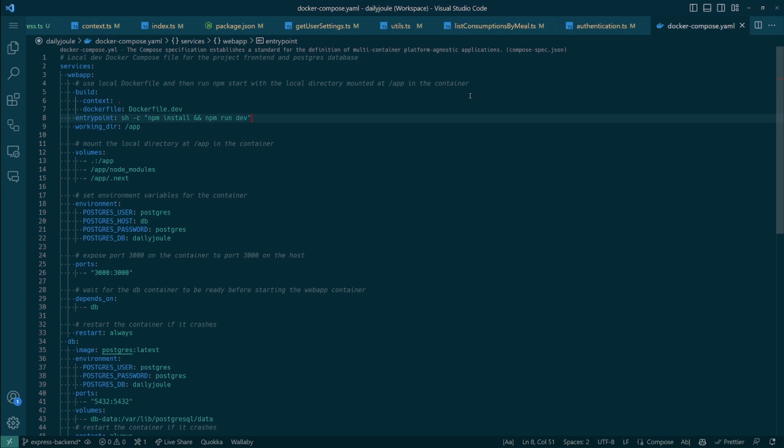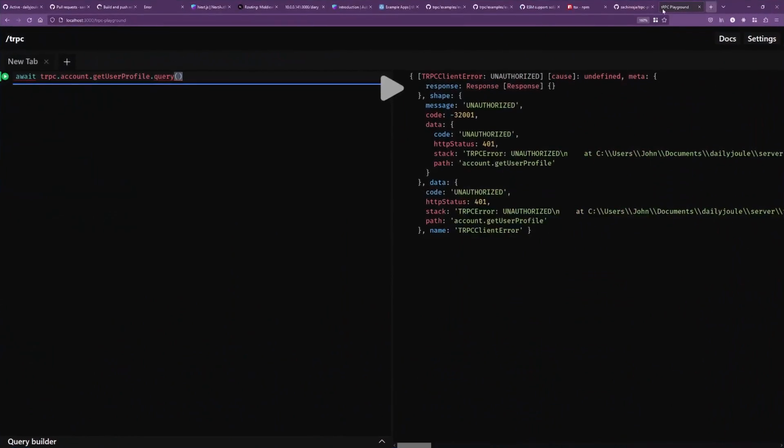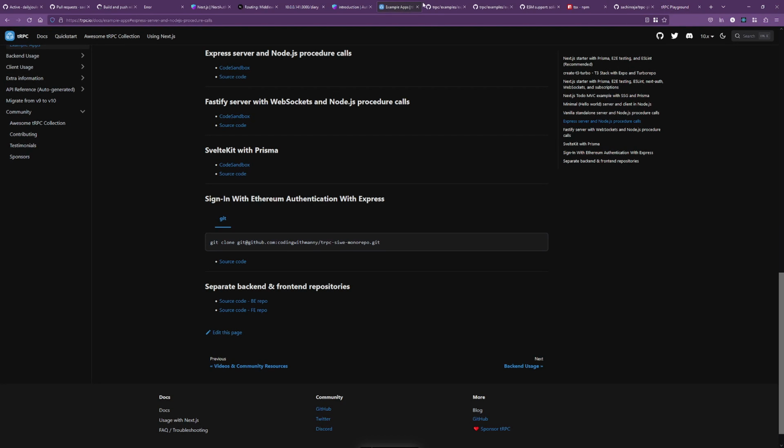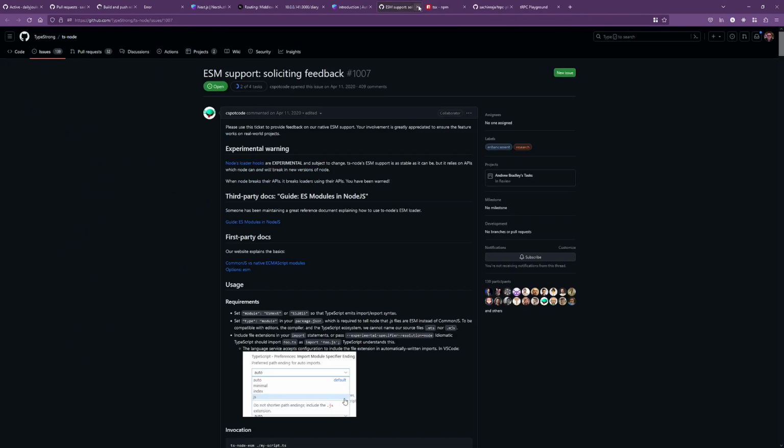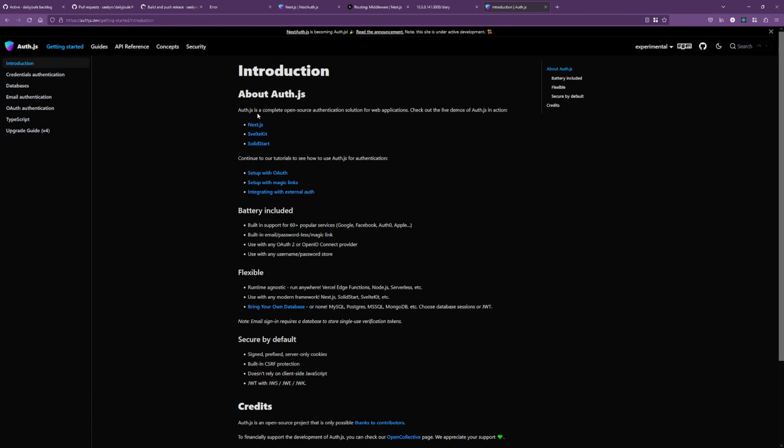I think the next step is for me to look at the documentation for the new thing. Where did it go? Hold on. Let me close some tabs down here. There has been a lot. Auth.js, right?